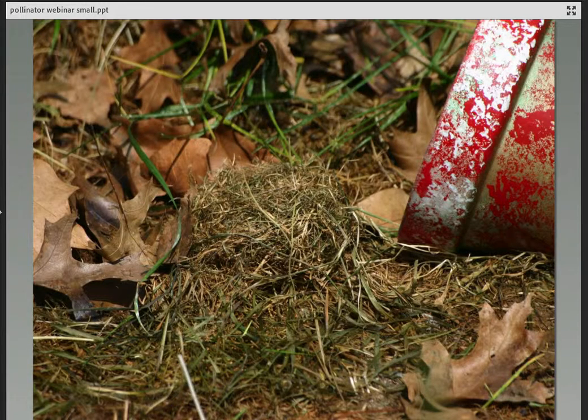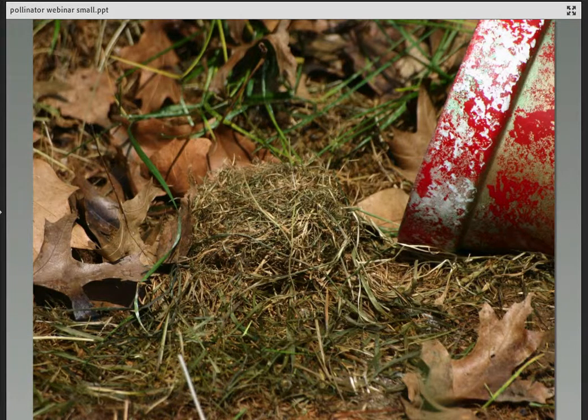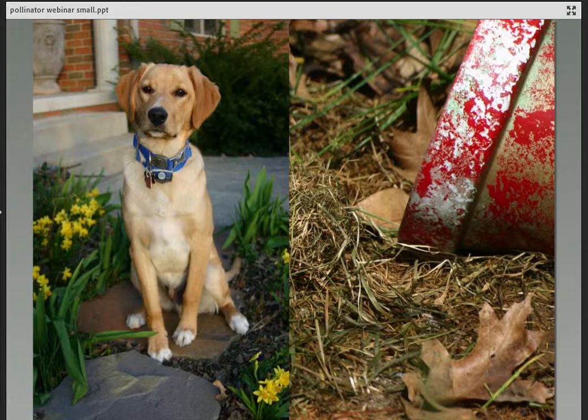Here's an example from my garden: I had an upturned clay pot I forgot about one winter, and in spring my dog Ringo was looking at it — a queen bumblebee was going in and out. She had brought in grass blades and was going to start her nest there. Bumblebees will easily nest in and around our gardens, including at the base of bunch-forming grasses. Try putting out upturned clay pots early in the season to encourage bumblebees to nest in far corners of the garden where they won't interact with people or pets.